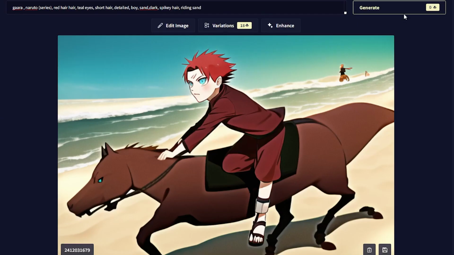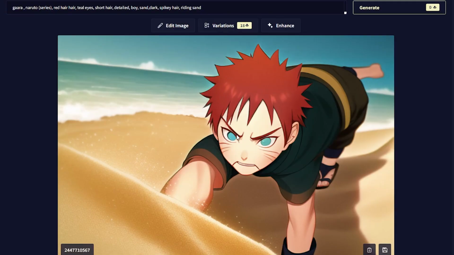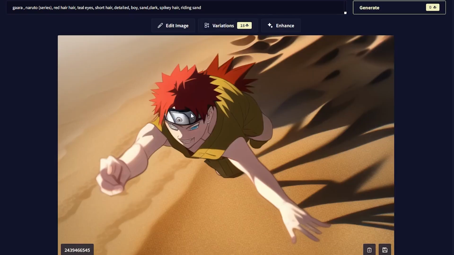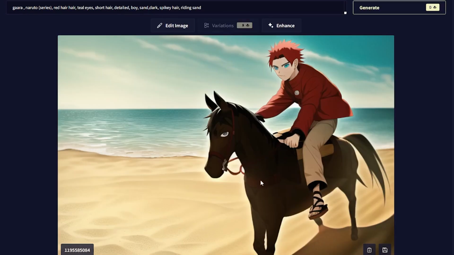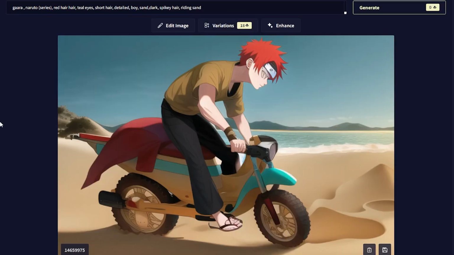And what the heck? My man riding on a horse? That horse got three legs. See, now I thought this was good till I seen his legs going crazy. I don't know what type of position you're doing right there, but that's not normal. And you got Naruto's face stripes. Nope, that looks like Dream Studio AI right there. Oh, I mean, okay. You like riding. Where's that hand coming from? Whoa. Is this sucker on a bike on the sand? What? Nah. They going crazy with these AIs, bro.